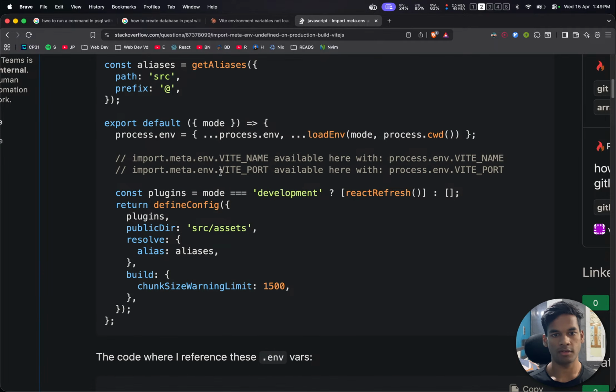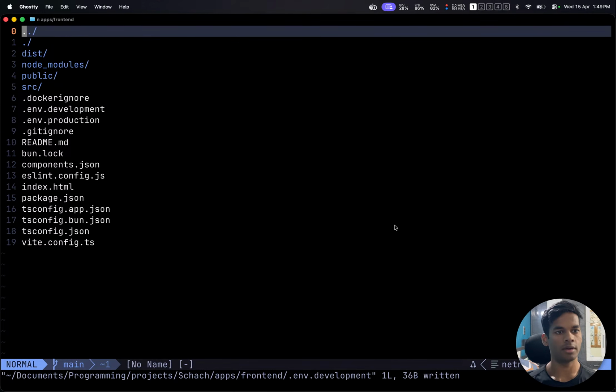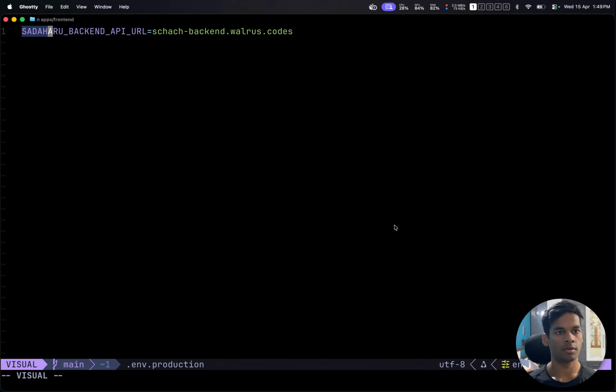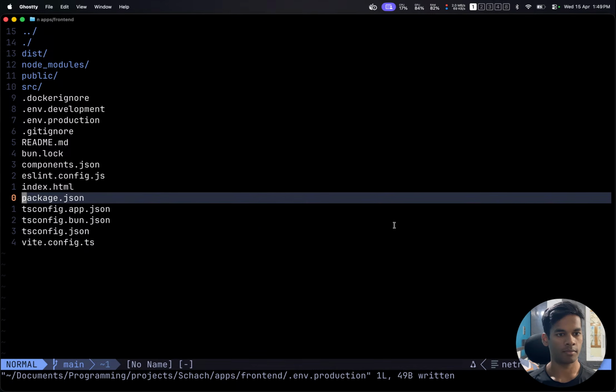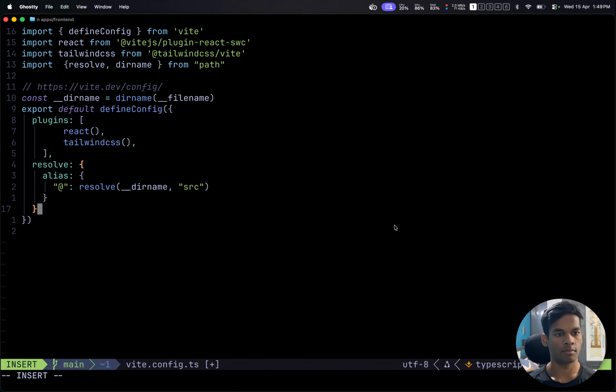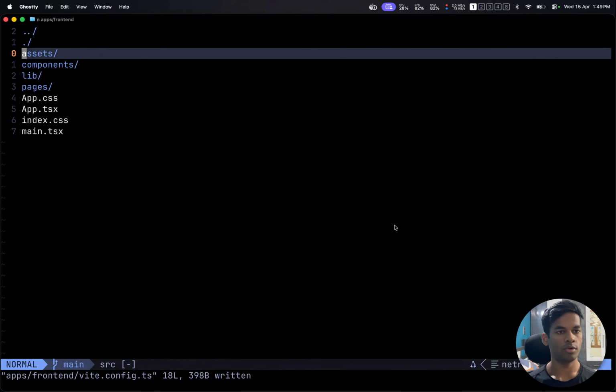Import meta. Yes. Vite variable name. Let's use the default here. Let's give in to this. Node modules.